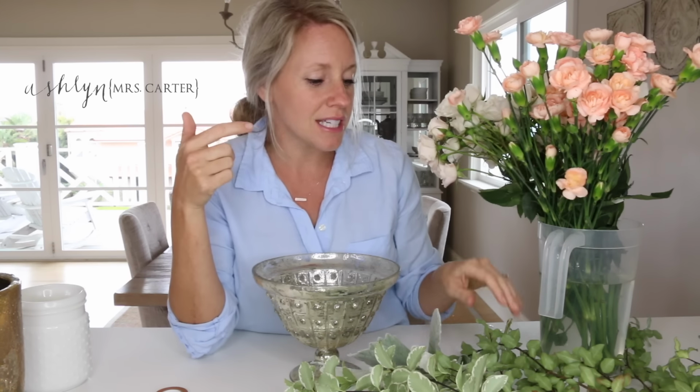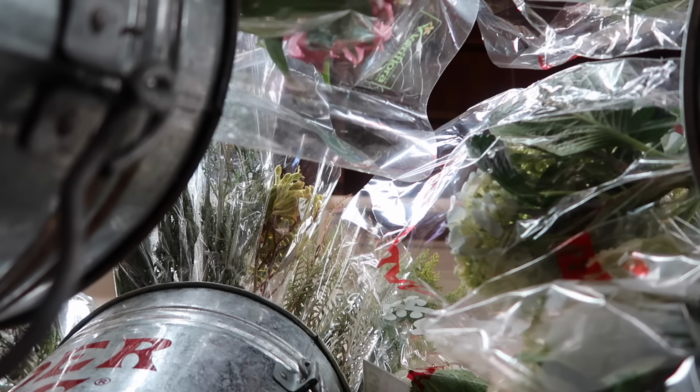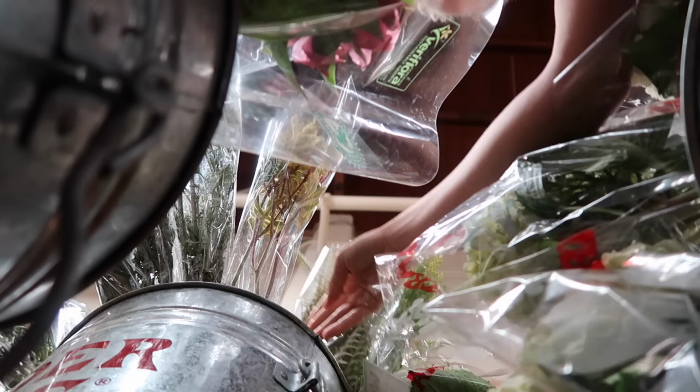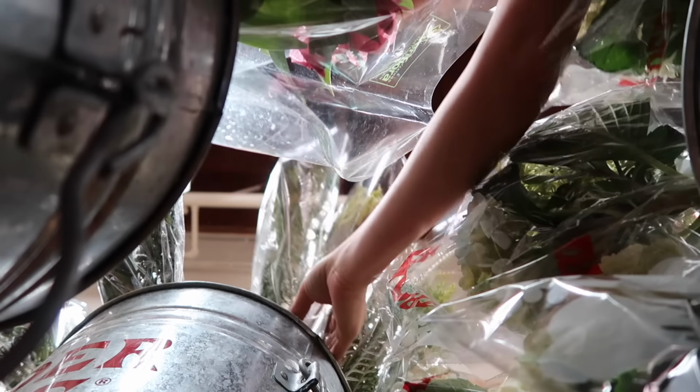So I got those, and then again, sometimes Trader Joe's has a bucket now of random greenery and filler. I love Dusty Miller. I love the texture and the color, so I decided to grab this for $2.99.